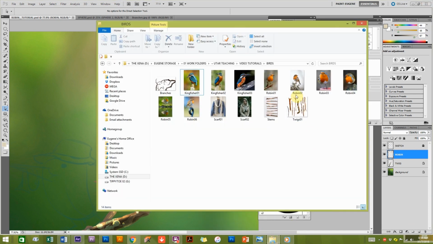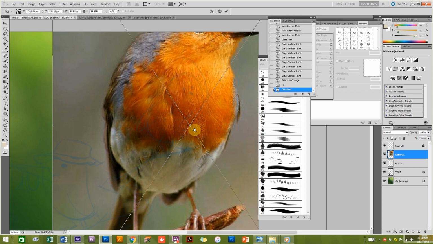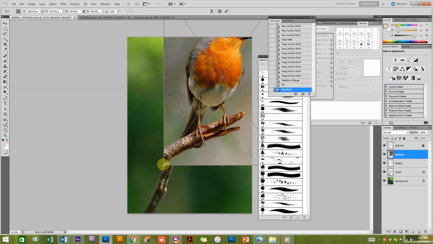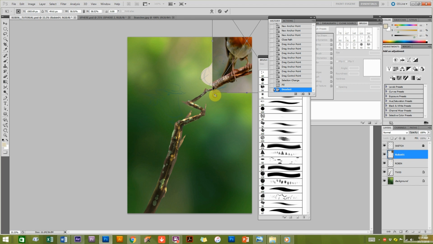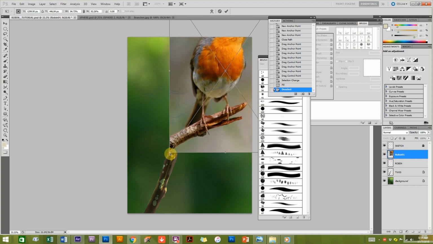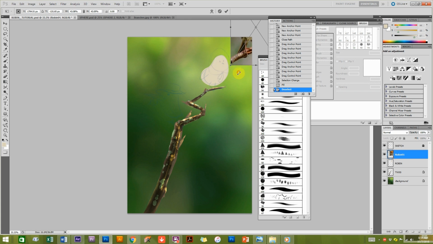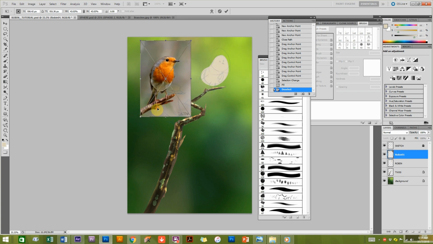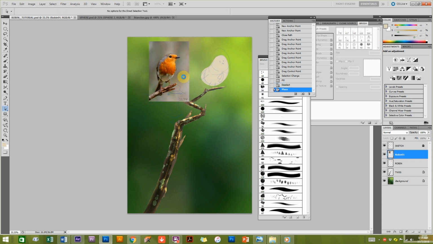And this is now where we actually bring in a reference. I quite like this picture. One way you can bring a reference into Photoshop is simply clicking and dragging it in. Now it will appear very large with an X like that. So all you need to do is hold down the shift key and scale it down. If you don't hold down the shift key, the shape might distort, which you don't want. So hold down the shift key and bring the size of the photograph down, roughly about the same size as your character. Put it next to it and lock this layer so that you don't end up drawing on it and wasting time drawing and ending up deleting it later on.